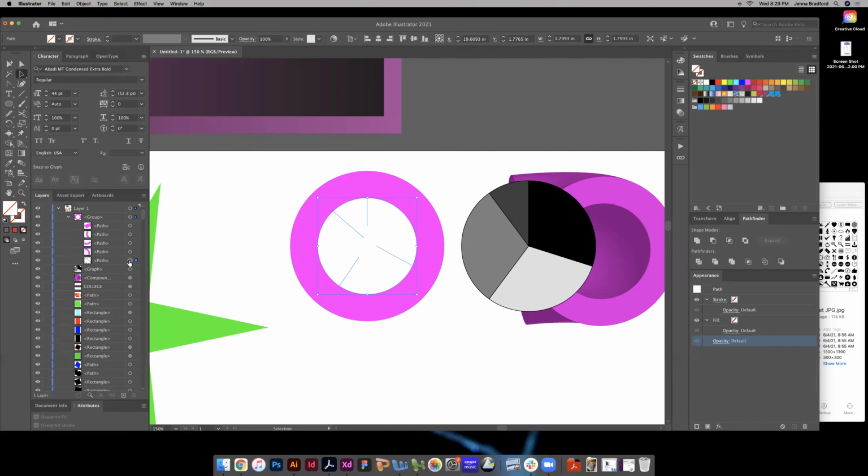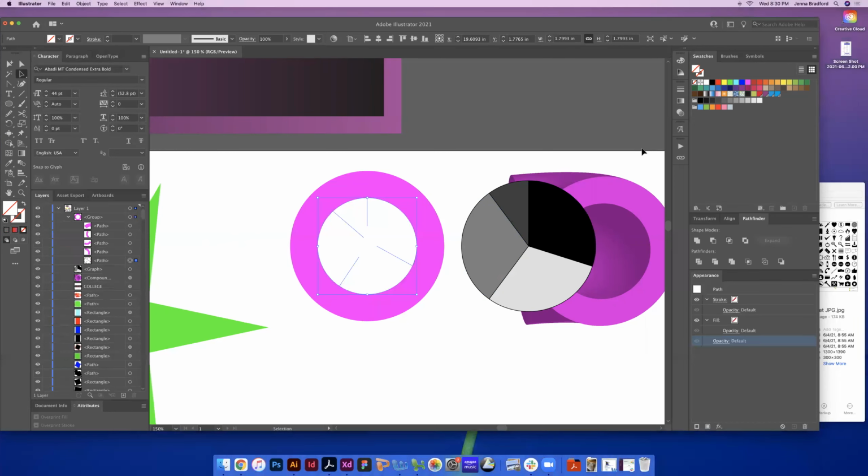This guy, this little ghost, is invisible. It's literally a no fill, no stroke thing that gets created whenever you do something inside of something else. So like this was inside of a shape, so it can't escape. It doesn't know what to do. It's just like, I'm here to mess your life up. So we're going to delete it. We don't like it. And then now you can select each of these shapes and change their color.